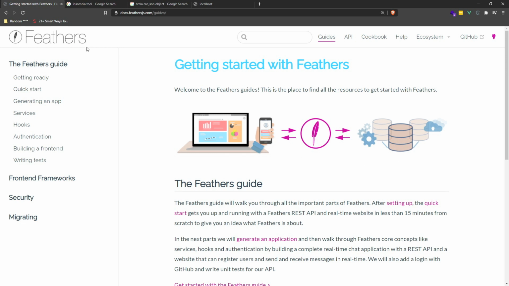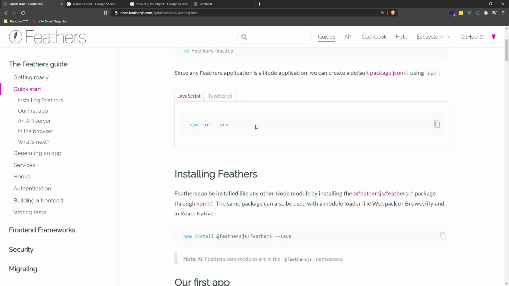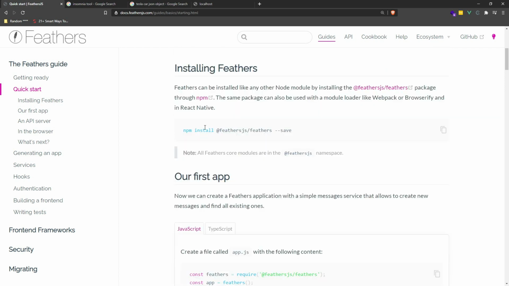If you don't have Feathers installed right now, I would recommend for you to do that right now. If you're going to get started, it tells you what you need to do in order to install it and get things going. Okay, so now let's go to our terminal. Oh, it's right here. Okay, let's see, what do I have in here?